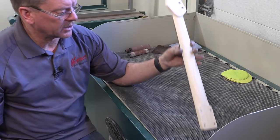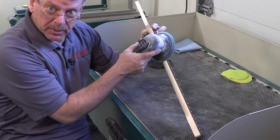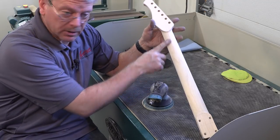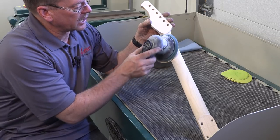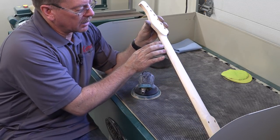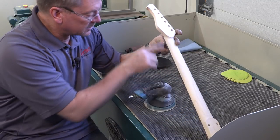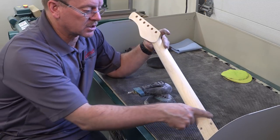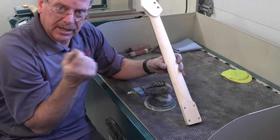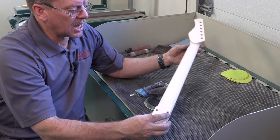And the biggest part is the neck itself. Now, if I just work back and forth like this, I'm going to end up spending twice as much time in the center as I am on the edges because I'm passing it twice for every once here. So occasionally, you'll see me just work the edge area back and forth to get that nice and round and get all the little transition areas perfectly smooth, and you'll see me doing that on both sides. But with the rigid pad, I will stay clear of ramping up any of those transitions, either the heel or the headstock transition, because that will just groove it. So I'll stay short of that, and I'll catch that either by hand and or with the soft foam interface pad. So that's the basic concept of what we're going to do.